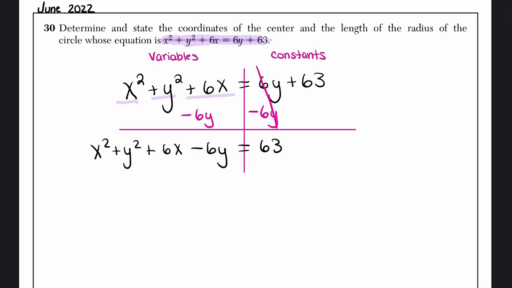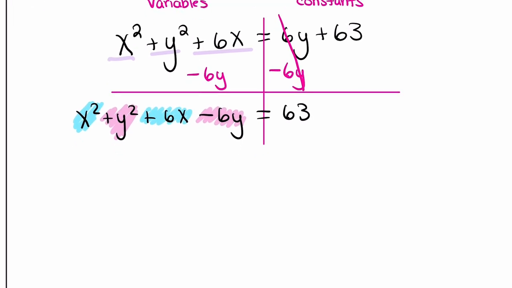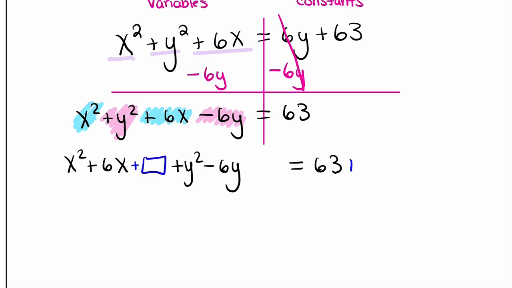Now all I'm going to do is rearrange my x's and my y's. So I'm going to go ahead and put these on my teams again. This is an x, this is an x, this is a y, this is a y, and I'm going to leave place for those boxes. Okay, I'm just going to zoom in a little bit for us here. So I'm going to write it as x squared plus 6x plus y squared minus 6y, and I'm going to leave the equal 63 over here. All right, so I'm going to put in a box for my x terms on both sides, a box for my y terms on both sides, and now I'm going to work on completing the square.